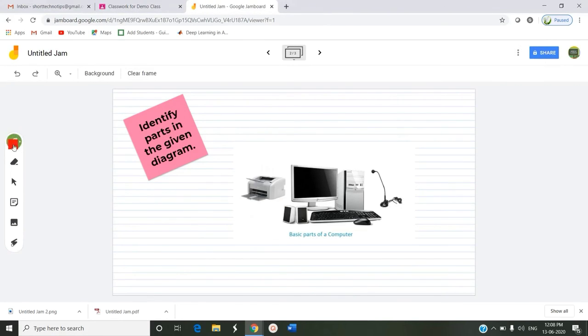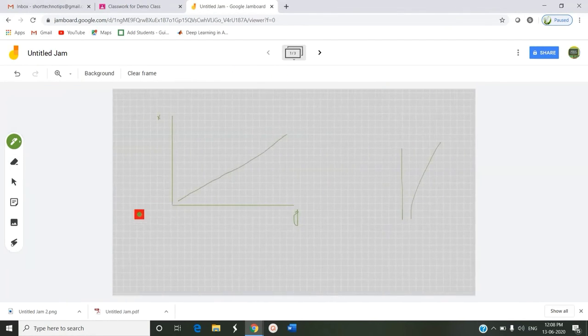By using this pen, they have to mark here, and they can write here as printer. Like this they can use, or like this they can use a graph for x-axis and y-axis understanding purposes.